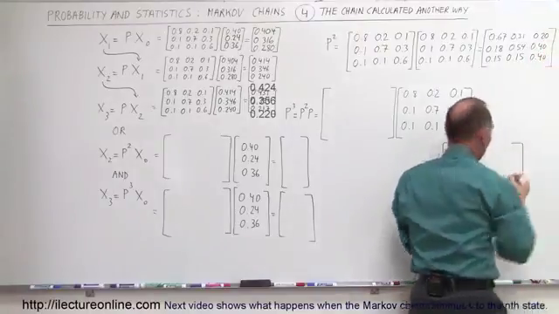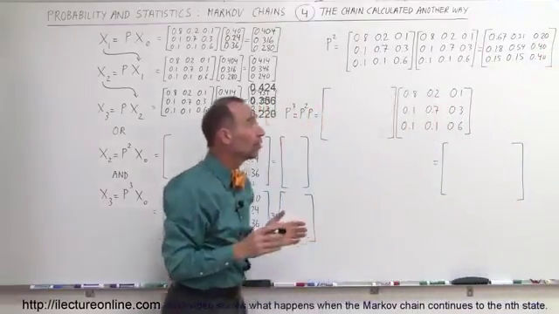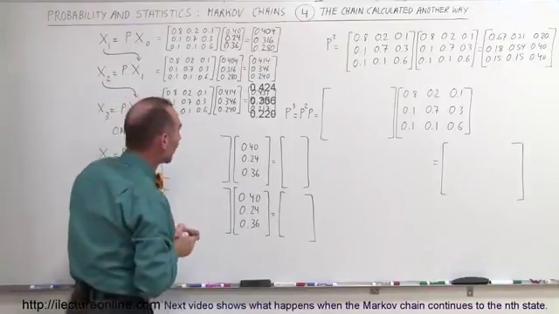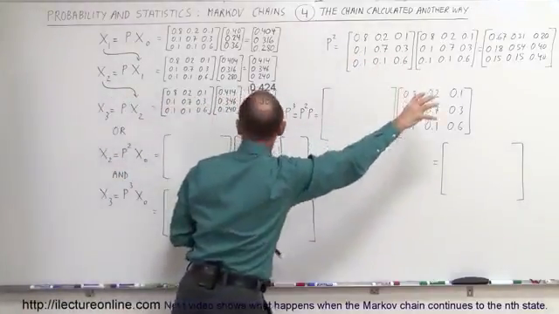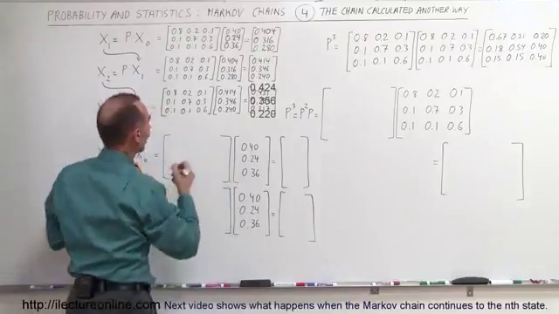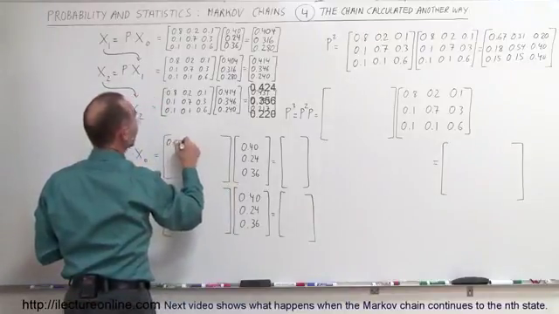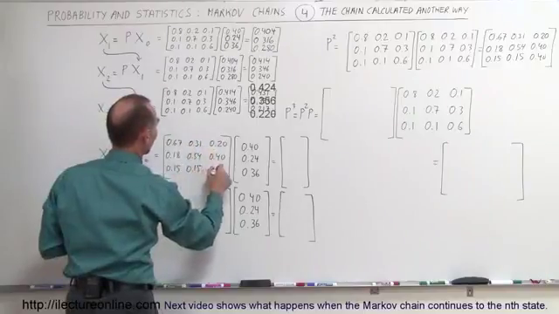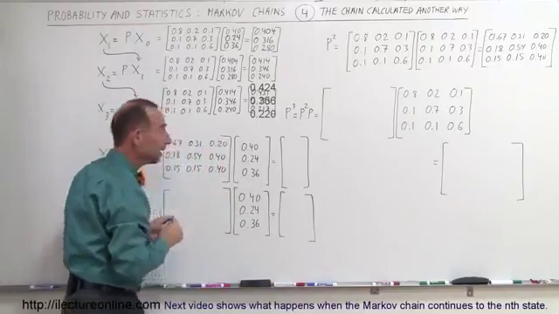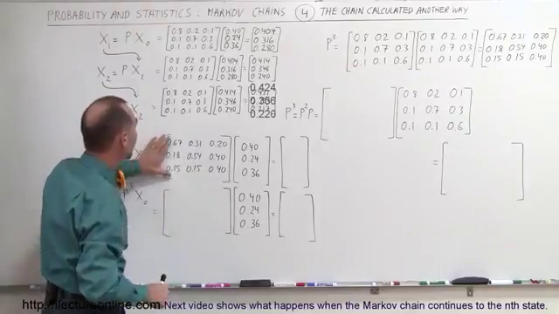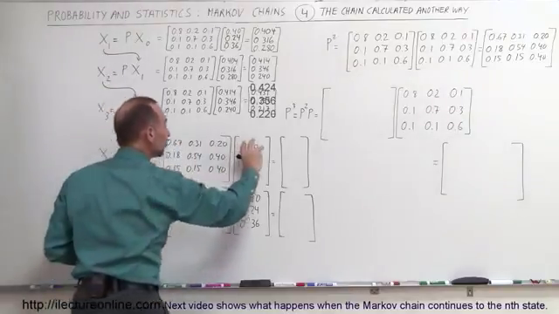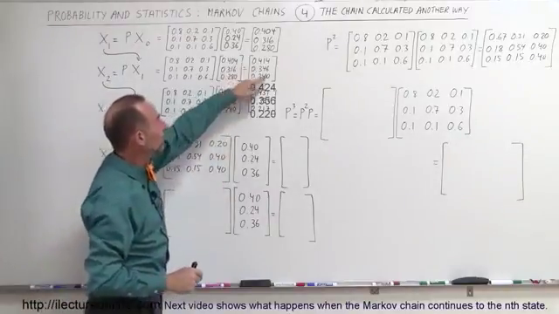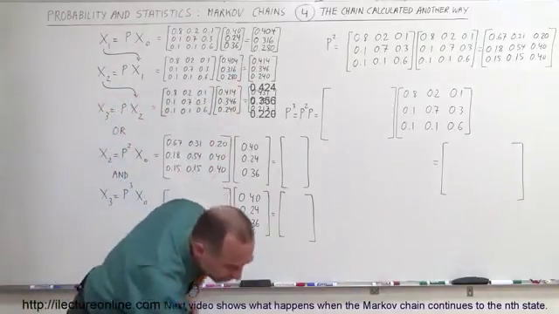And again, the third column also adds up to 1, so I know I multiplied those 2 probability matrices together correctly. I'm now going to take that result and plug it right in here, so I end up with 0.67, 0.15 and 0.40. All right, now I'm going to multiply the probability matrix squared times the initial state, and that should give me the second state. And of course, that should be the same as what I got over there. So let's see if we got the same result.